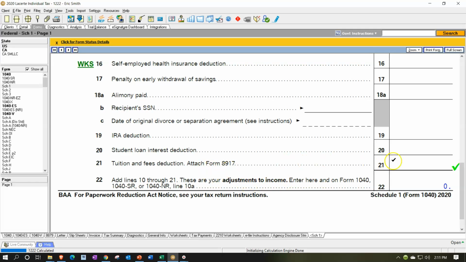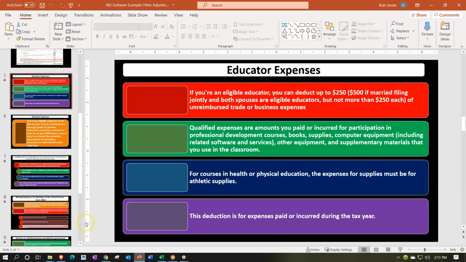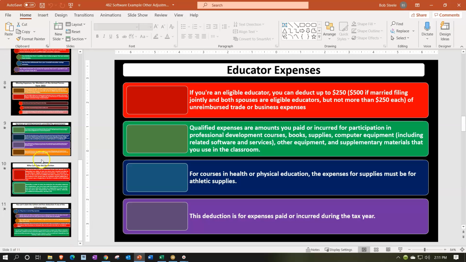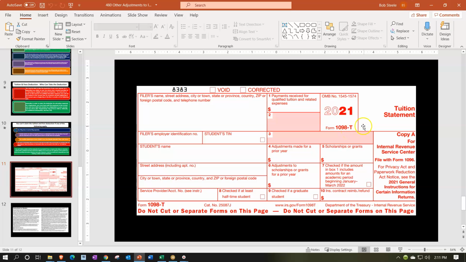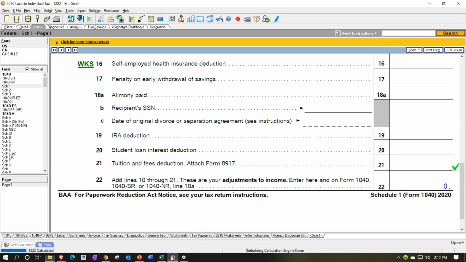This is form 8917. Again, this one we're not going to spend a lot of time on because if someone has tuition and fees, you'll typically get a form for it, and that will look like this, or it will have a 1098T tuition statement. Now, it might not look exactly like this, but it will have the same boxes related to it. And then when you get this, you're going to first be thinking not of the deduction, but the credits. This deduction is like number 3 of the list of things you want to do with this if you can have it. Typically, you want credit number 1, credit number 2, and then the deduction. So that's why it's not as useful to see it here on the deduction side of things, because that's not typically the field that you will be going to for it.